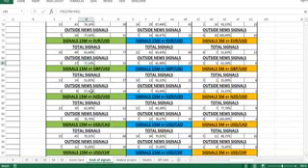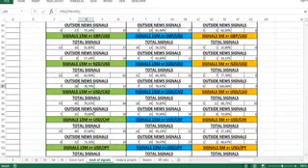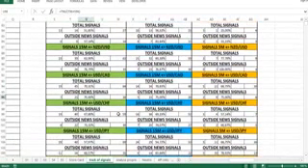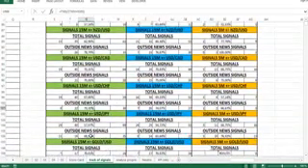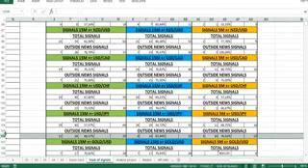Then we have NZD/USD, 78%, quite good. USD/CAD, 75. USD/CHF, 73. The other worst of our pairs is USD/JPY. It's a little strange because USD/JPY is one of the most liquid currency pairs, so it should react well to support and resistance, but it seems that it doesn't. And with GBP/USD, those two are our 2 worst currency pairs.